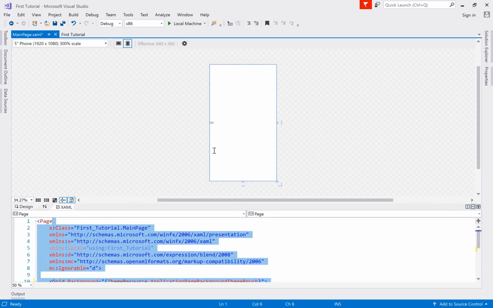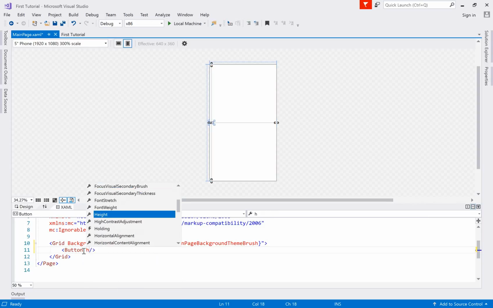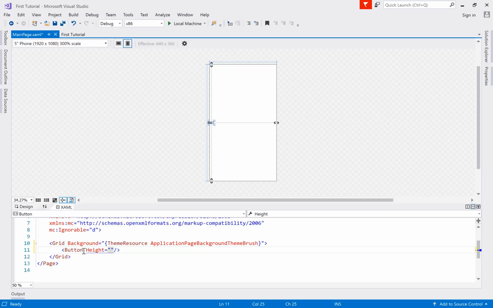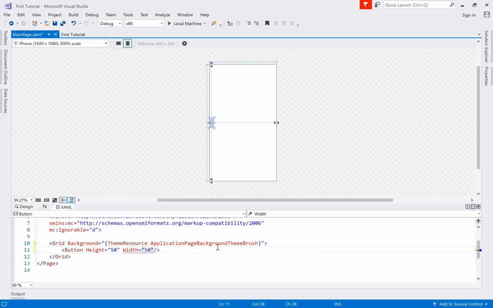So here's a button, very tiny, so we're going to make it bigger. Height means the height of this thing, 50, and width 50. Let's put height 200 and width 100.